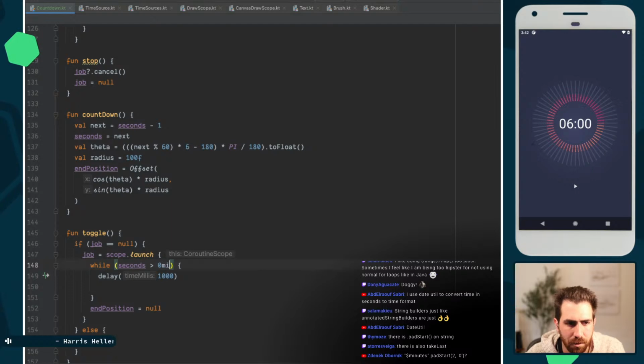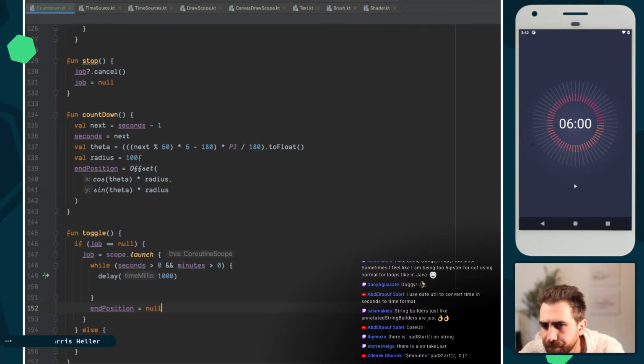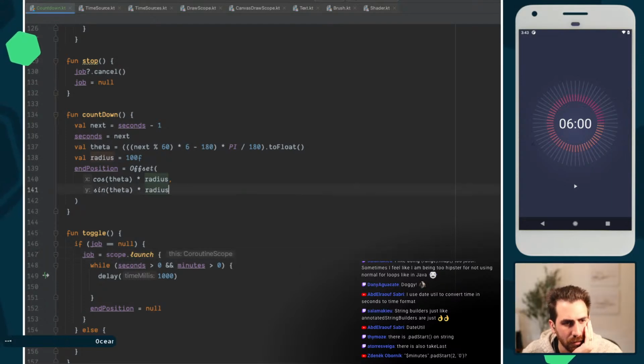And let's say, well, minutes greater than 0. Yeah, Zdenek, that was the right thing to use, was pad start. Thanks for that. Okay.